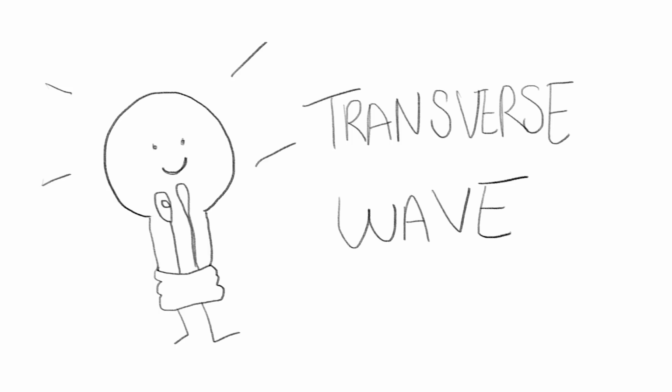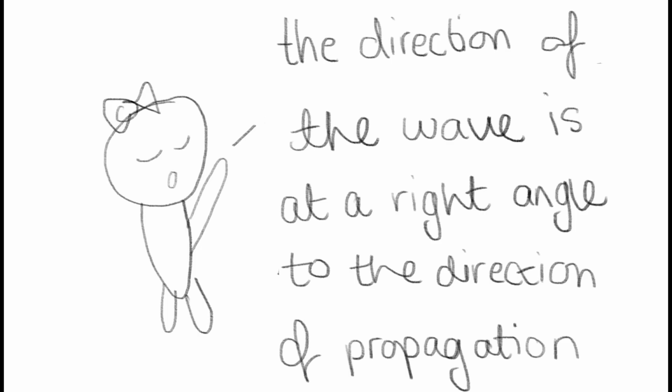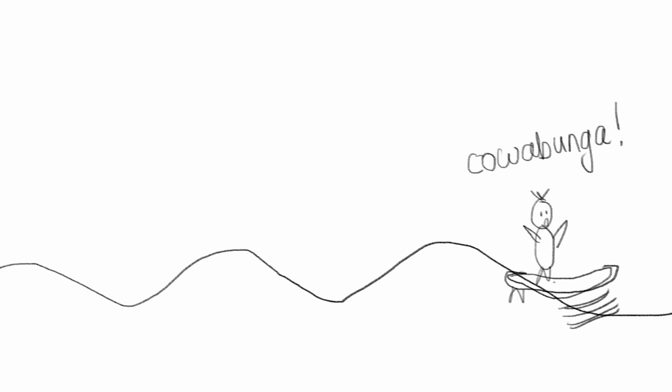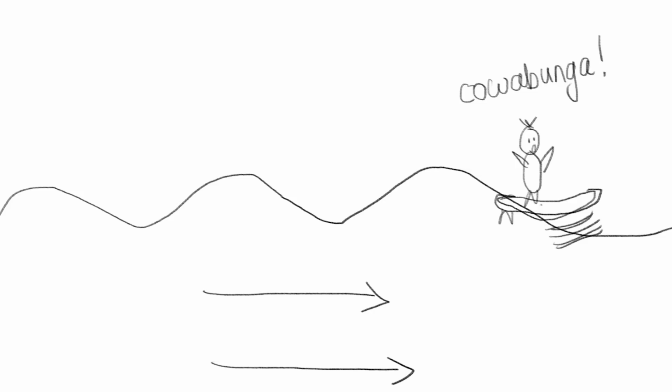Moving on to light, light is an example of a transverse wave. A transverse wave is one where the direction of the wave is at a right angle to the direction of propagation. Transverse waves can be represented in the classical sinusoidal wave. An example of a transverse wave would be a water wave, where a disturbance on the water surface creates a wave. And just like a transverse wave, it is only the transfer of energy propagating in the direction of the traveling wave. There is no mass transport of particles.